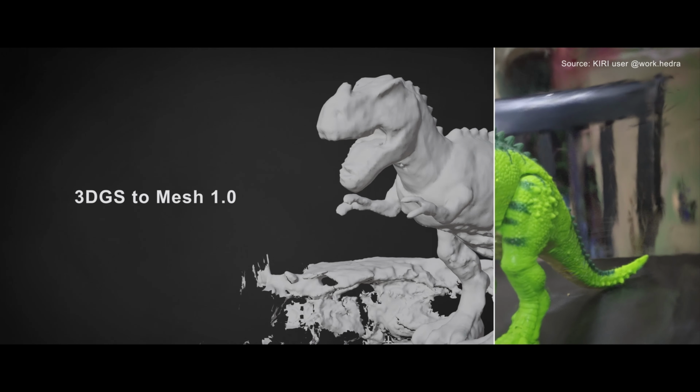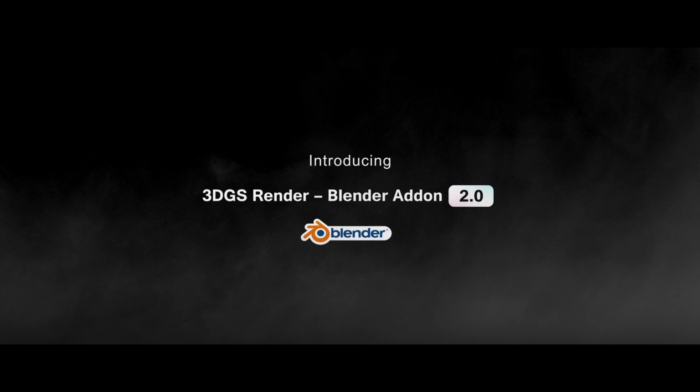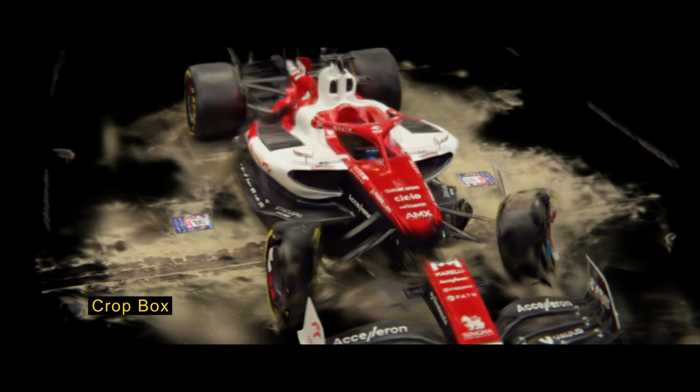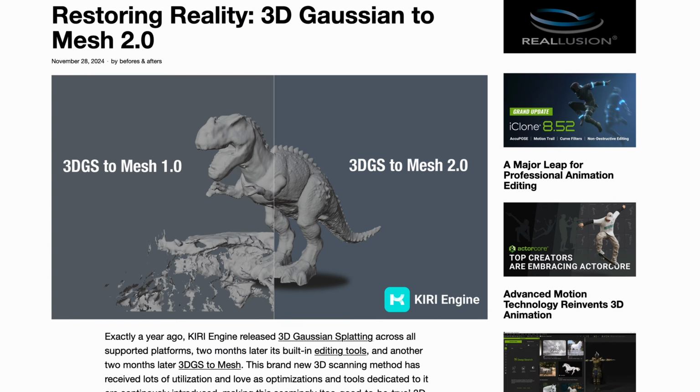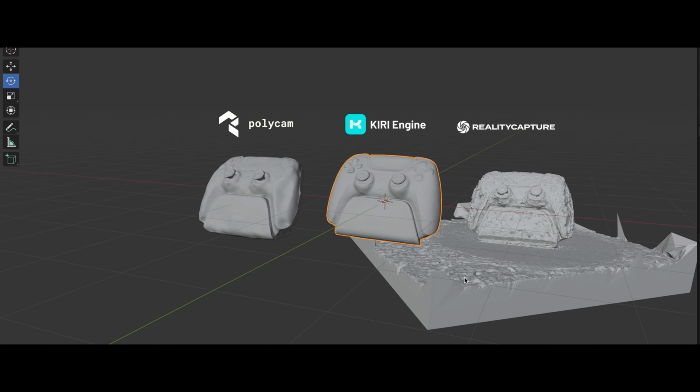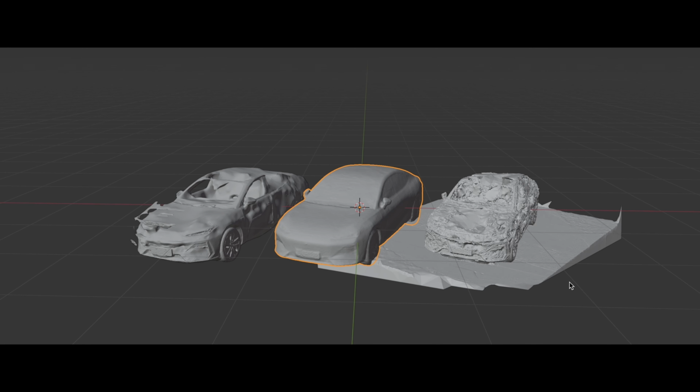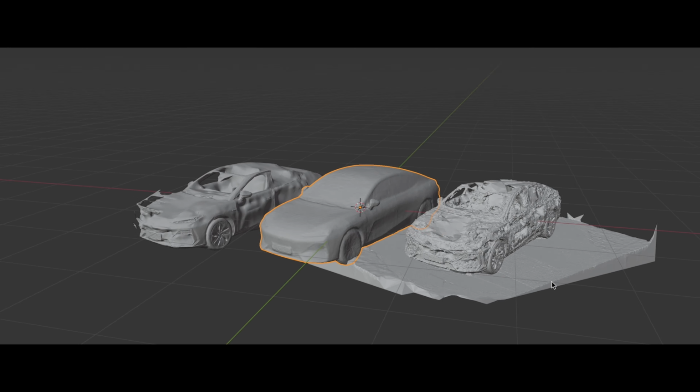So in our last update, we introduced the powerful 3D Mesh 2.0 and 3D Render Add-on 2.0 for Blender. They were kind of big hits because I've seen so many comments and discussions around it lately. I made another video on YouTube to compare the mesh results from the 3D Mesh 2.0 with the photogrammetry method. So if you missed it, go check it out.